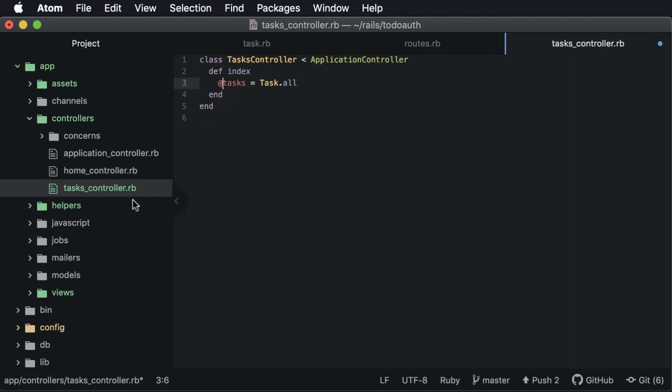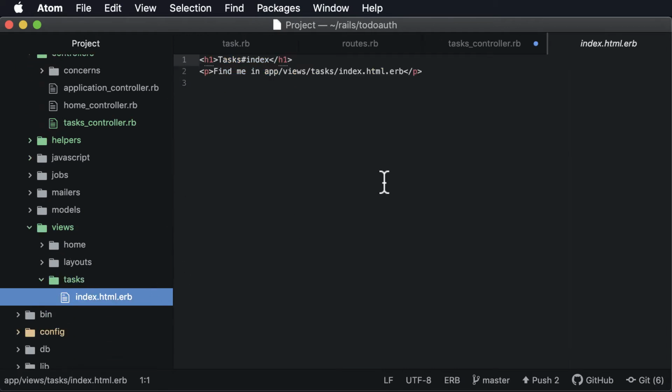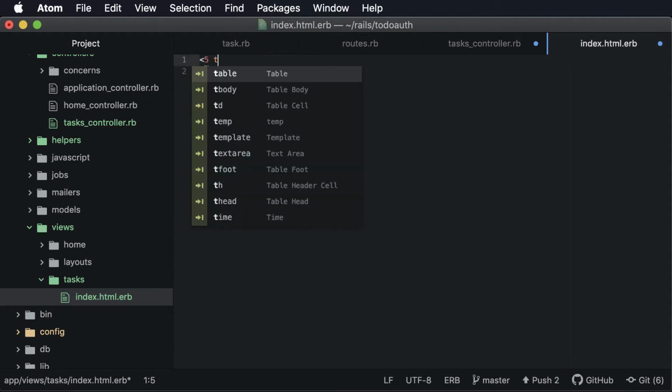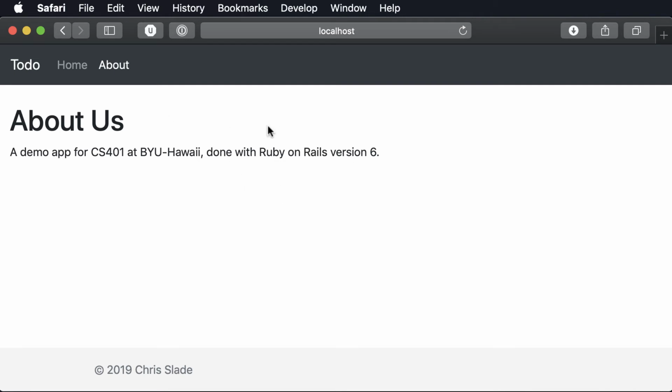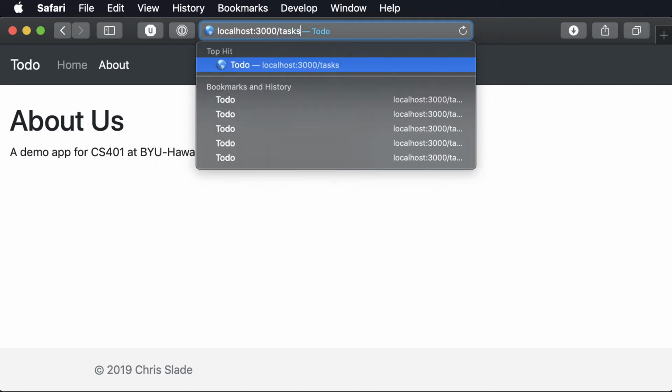So next we'll open up our views, and in the tasks folder we have this index action that was there, and for now we will just call our title method that we had created in the last video, and we'll say this is tasks. And going back and starting up our server, going back to the URL, we'll go to /tasks, and we should see the tasks there.